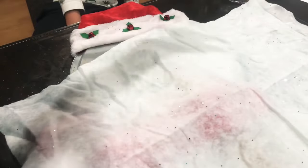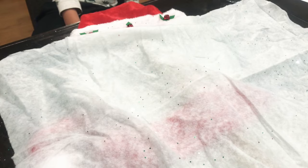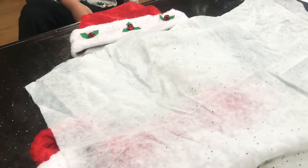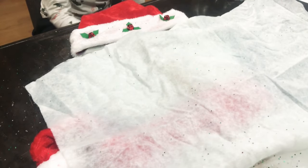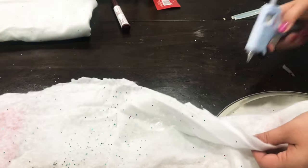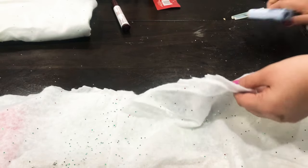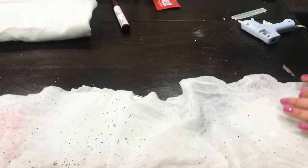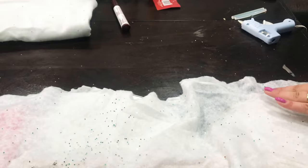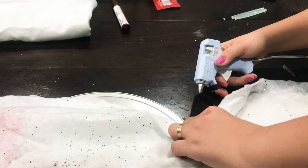But another idea I wanted to share with you guys is that you don't have to put it in a planter. You can definitely make the snowman and put it out in your yard. Just make sure to leave part of the dowel stick down at the bottom, so that way you can stick it into the ground, or like I'm doing here, I'll be putting it in a planter. But you can definitely have like a family of snowmans out there with some gifts out in your yard using this method. And just another reminder, make sure to leave part of the dowel down at the bottom, so that way you can place it in something, whether it's the ground or the planter.